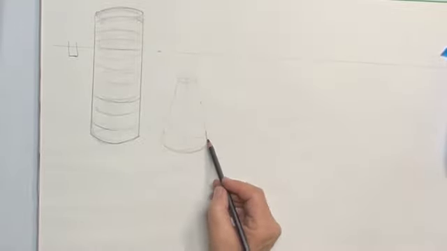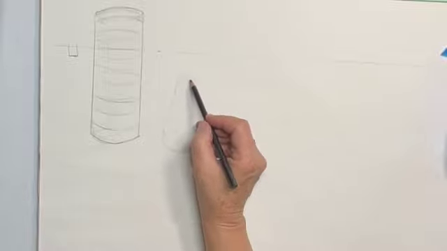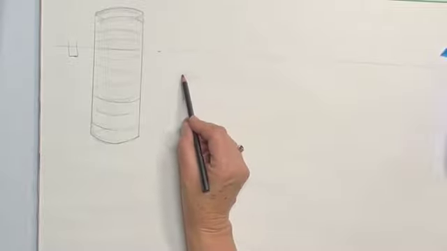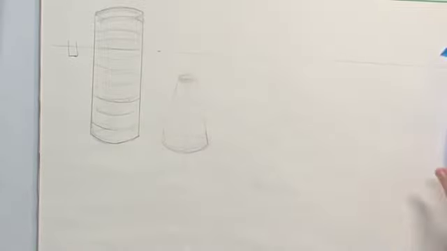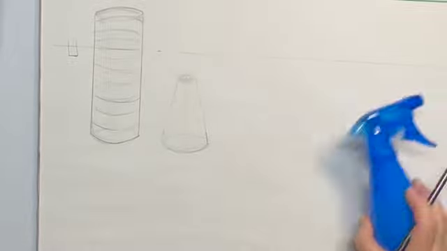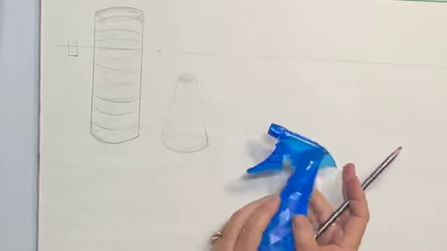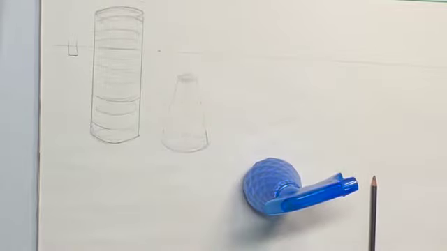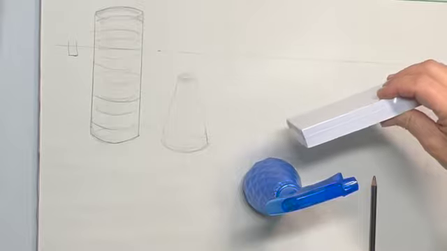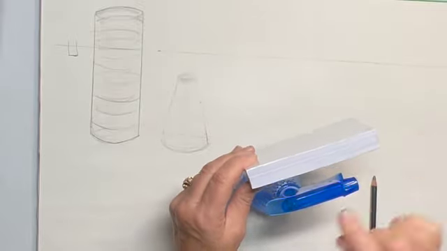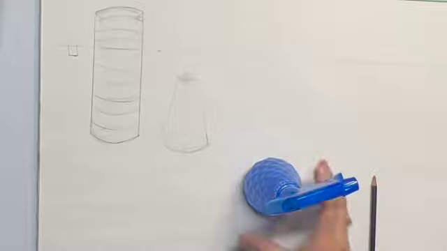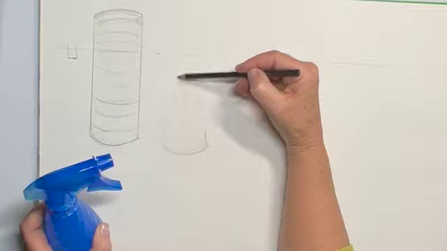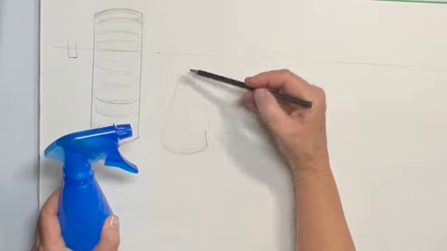All right, so there's that curving up, and we do see a little bit of this top. Although it's not as big an ellipse as this, it's a little shorter because it's getting closer to the horizon. And then we could kind of figure this shape out. What is this shape? Oh my goodness, how would we figure this out? We could put it into a flat cube. So we could draw a shape of a cube and then make the shape within this. Let's try this. All right, so I'm going to have a little cylinder going up here. That's this part.